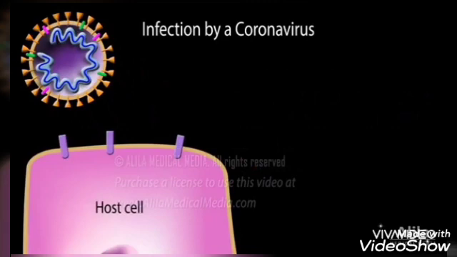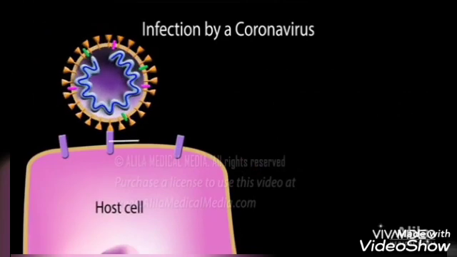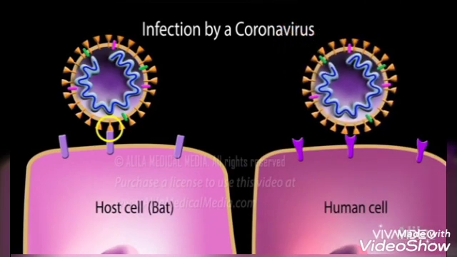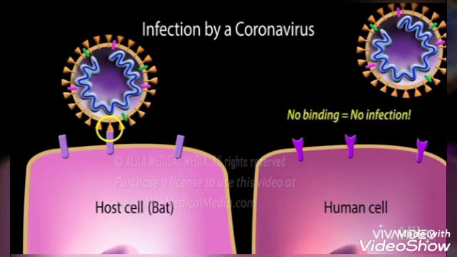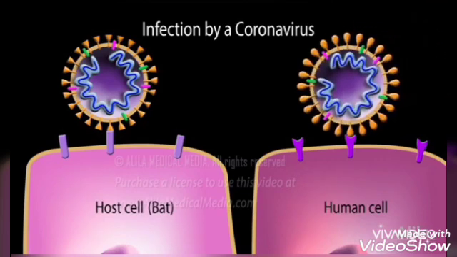In order to infect a host cell, the spikes of the virus must bind to a molecule on the cell surface, called a receptor. The specificity of this binding explains why viruses are usually species-specific. They have receptors in certain species and not others. Host jumping is usually triggered by mutations in spike proteins, which change them in a way that they can now bind to a receptor in a new species.